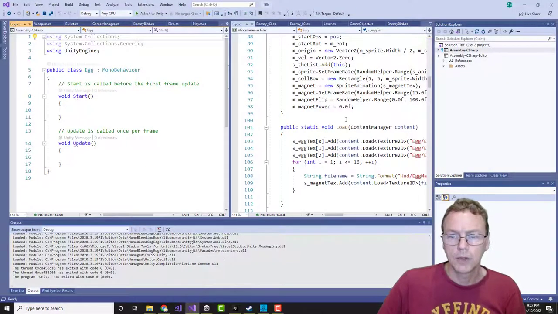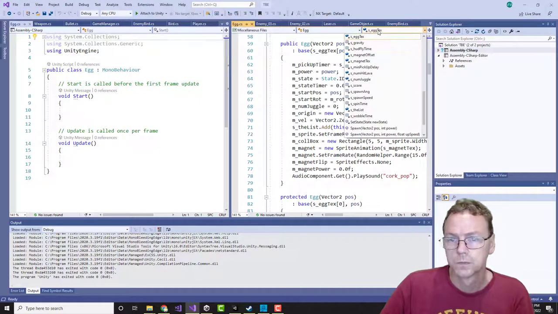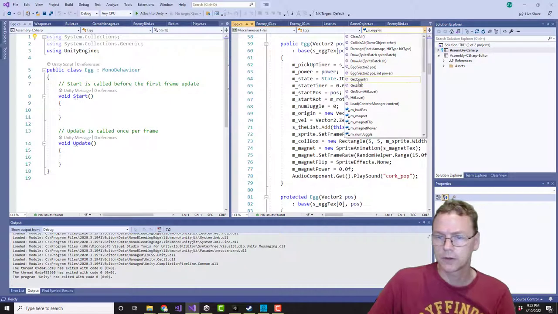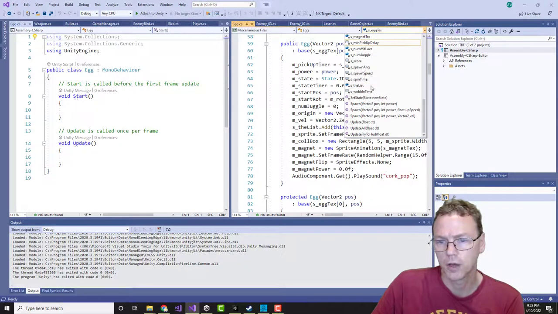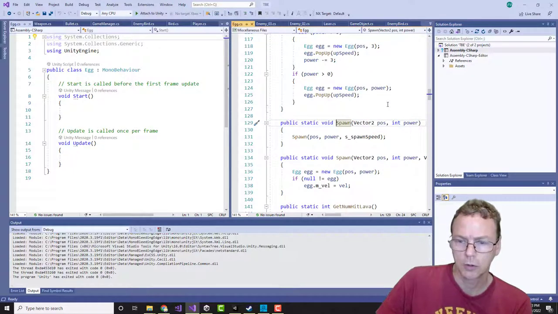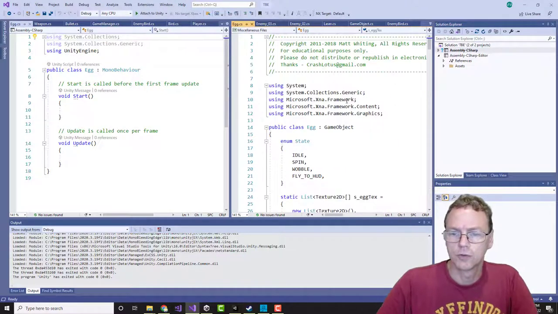All right, the old egg script is right here. We had a list of all eggs. We could count the eggs. Various things we're going to do with the eggs. Was there a spawn function? Yes, there is a spawn function. Okay, so we're going to need that. We need a bunch of this stuff brought over.